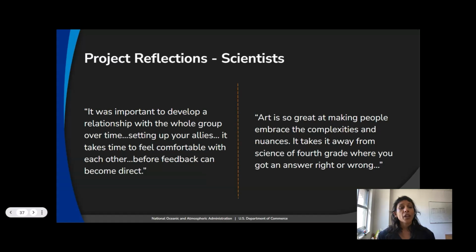It was important to develop a relationship with the group over time, setting up your allies. It takes time to feel comfortable with each other before feedback can become direct. And that was very important. By the end of it, everyone felt like they were friends and super comfortable to share any kind of information with the other. Art is so great at making people embrace the complexities and nuances. It takes it away from science of fourth grade where you got an answer right or wrong.